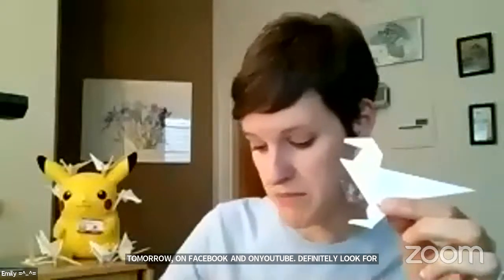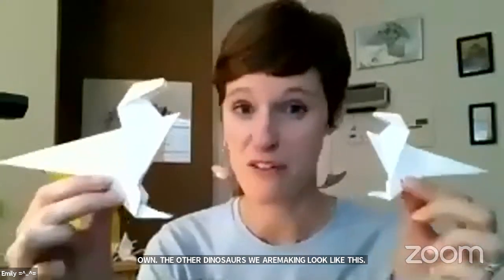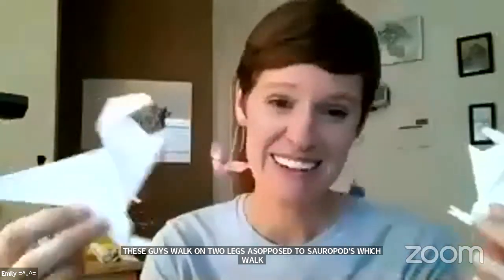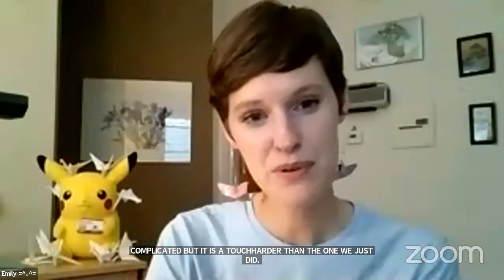So the other dinosaurs that we're making look like this. These guys walk on 2 legs as opposed to the sauropods who walk on 4 legs. These guys look like raptors, but they can really represent any 2-legged dinosaur that you might have seen in your dinosaur books. And the video is about 8 minutes long. It's not a very complicated fold, but it's a touch harder than the one that we just did. So definitely keep that in mind. So now that you've seen what we're about to make, we're going to hear more about this type of dinosaur.